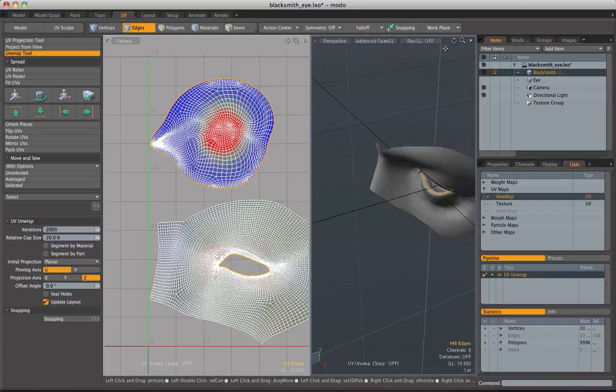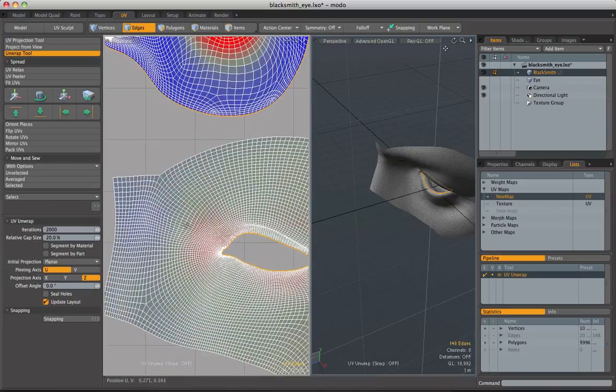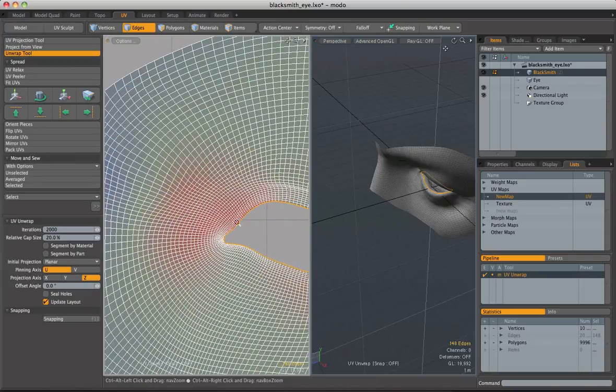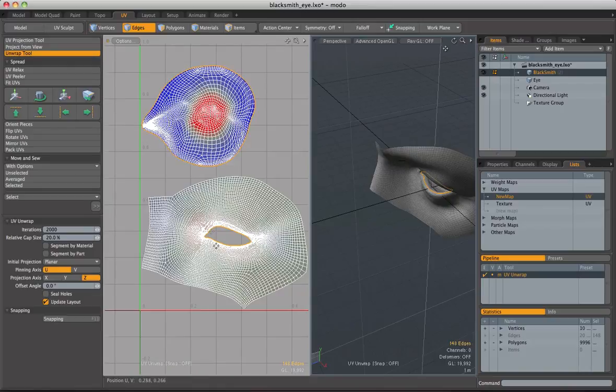So that's it for UVing really. I'm not going to go too much further into it because watching me UV a model isn't going to be that interesting, but I hope from this you can see how powerful these tools are. I mean, just the fact that I've got this section all green here, we've got a few little bits of red, might need a little bit of relaxing, but this was done very, very quickly. And just going through selecting those edges to discern the different sections you'll find in UV space, and then tapping the Unwrap tool, that's a very quick process. And for me, it takes a lot of the pain out of UVing.